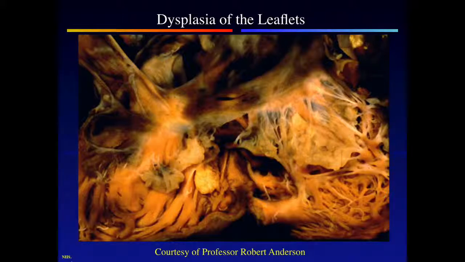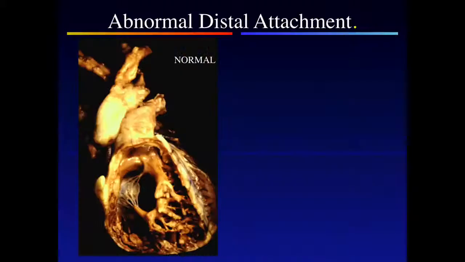So let's look at what Ebstein's really looks like. This is a picture I've got from Professor Anderson. Here is the normally attached anterior leaflet of the mitral valve. But you can see in this valve leaflet the tendinous cords going through it. There are these little wart-like projections on the valve. And this here is the septal leaflet of the tricuspid valve, which is vestigial and verrucous in its nature and displaced from the annulus of the valve.